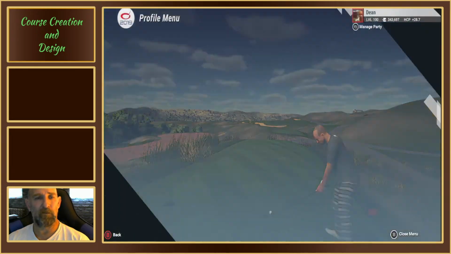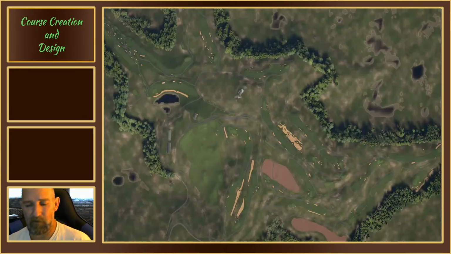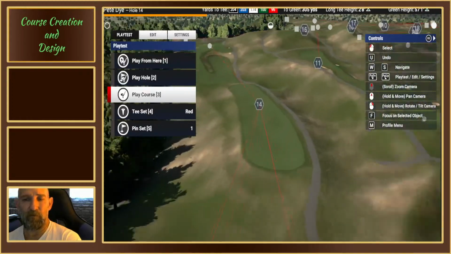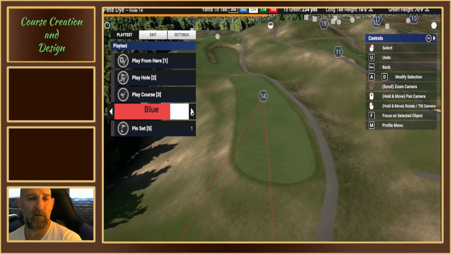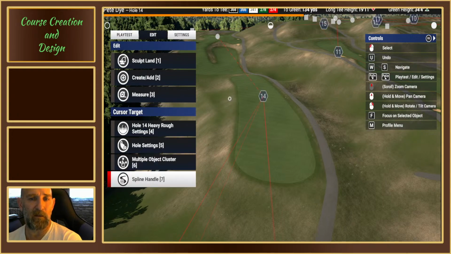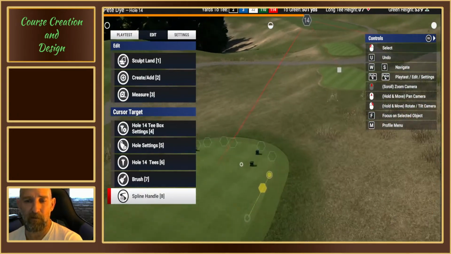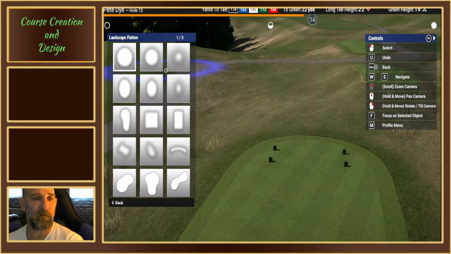So let's go back, edit, and we're going to go to 14 again. Oh, let me go and edit that tee box before I forget. Gotta flatten this one out.